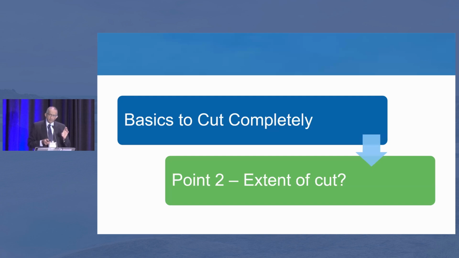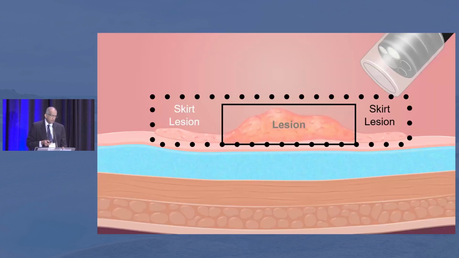The next is the extent of the cut in a horizontal fashion. So one is depth and the second one is the extension. When you look at a lesion, what is obvious may not be just that lesion. There might be something going beyond the confines of what is totally obvious to you. That, if you include in your resection, you could avoid recurrence.